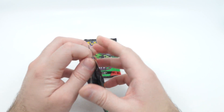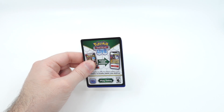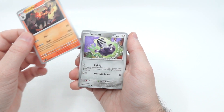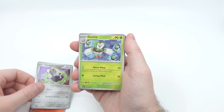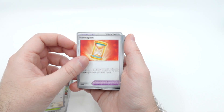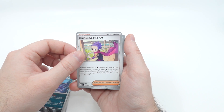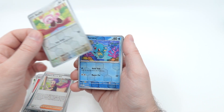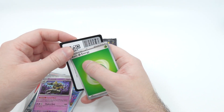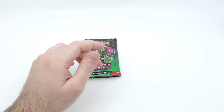If it gets too expensive, because it's crazy now — I looked at some of the websites selling Japanese cards and Japanese booster boxes are going for like sub $50. Not too long ago, like last year, V-Star Universe boxes were going for pretty expensive. And now some of the regular sets that have some really amazing art are going for sub $50. So if you like Japanese cards, right now is a pretty good time to buy them.